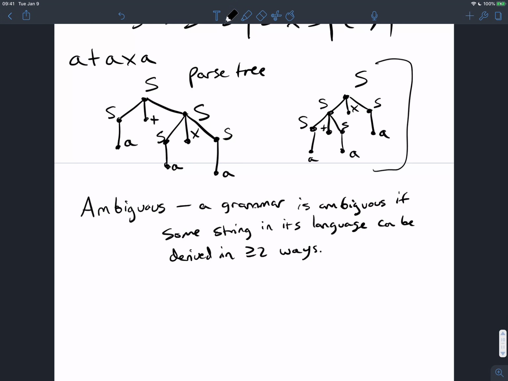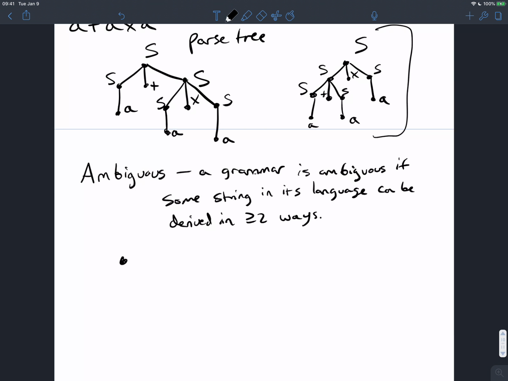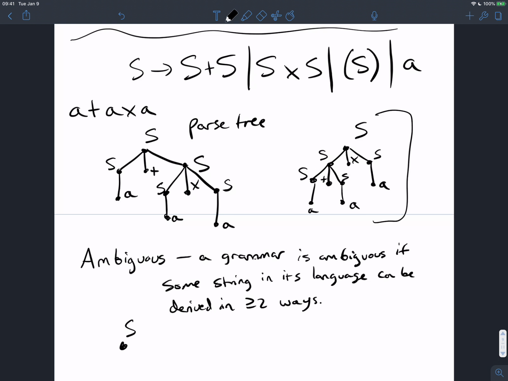So let's try to do this in slow motion, where we make the parse tree only looking at the leftmost variable in the tree. So I start with S at the top. What is the leftmost variable in this tree? There's only one. So which rule should I apply?